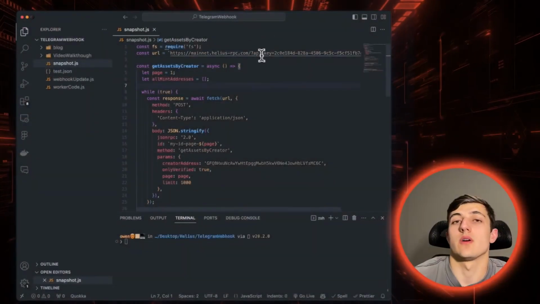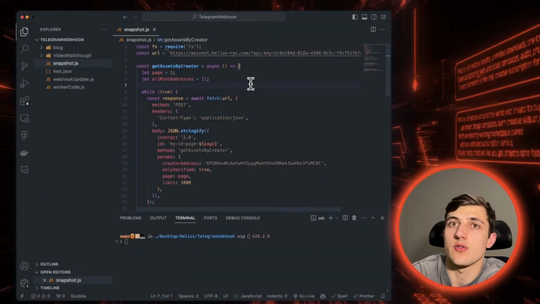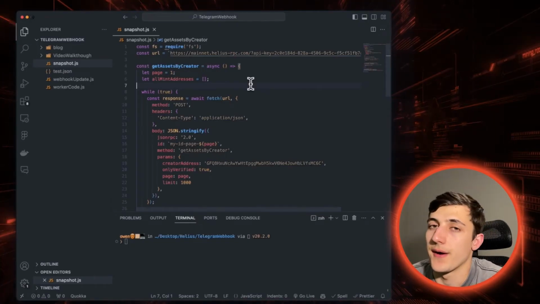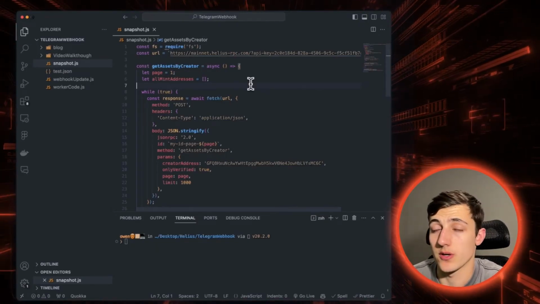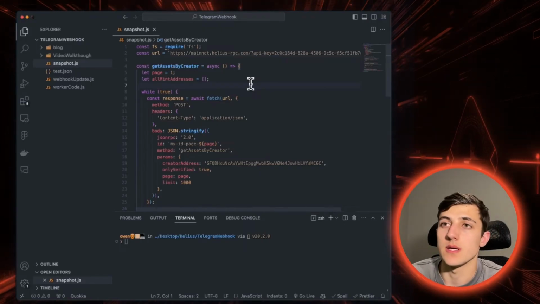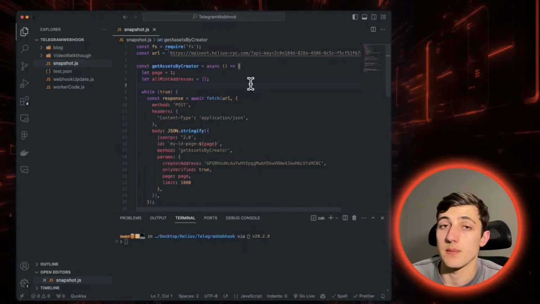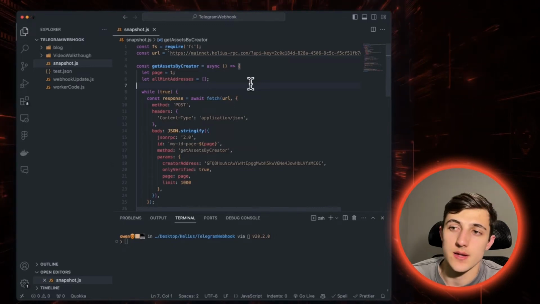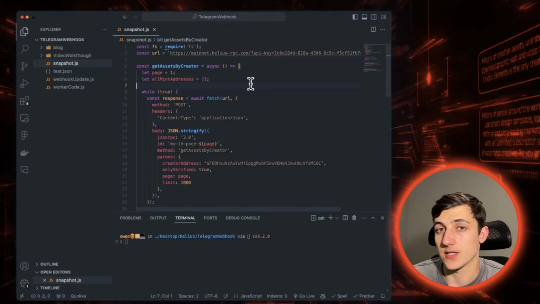So now we are going to look at how we can track an entire NFT collection through our webhook. There are 2 steps involved here. The first is getting a mint list of all the NFTs within the collection that we want to track.